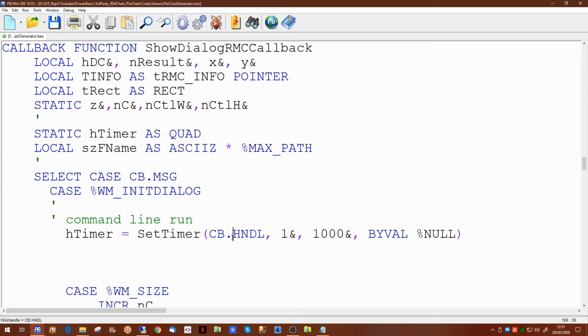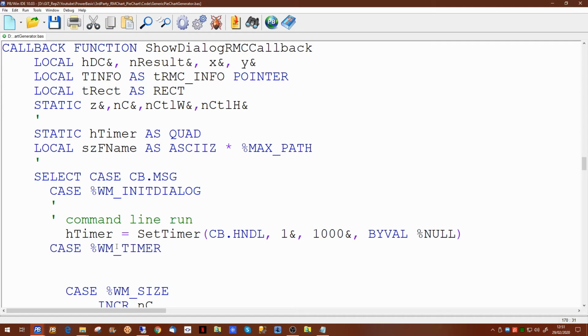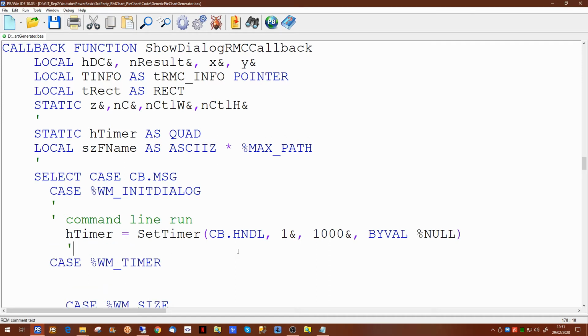Now all I'm doing in here is set timer as a Windows API function. I'm passing it the parameter for the handle of the window. I'm saying I'm going to be timer number 1, and I'm going to trigger that timer after 1000 milliseconds, basically after a second. Now if you do that, you then can create a timer event which is going to trigger once this timer expires after a second, and in here we're going to basically let the thing run silently.